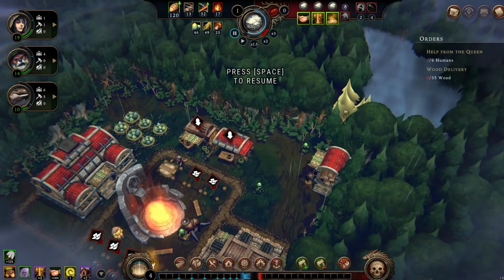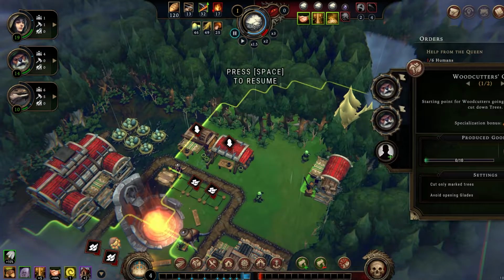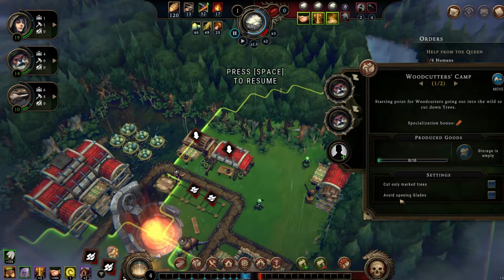Now, they don't just grab the resource and go back here. They do that for a little while, and if you... Oh, I can't see the middle yet. Okay. Later on, you'll be able to see exactly how many things are here. Also, I want to call your attention to these 2 settings here. Cut only marked trees, and a new one, which I had not seen before, avoid opening glades. So that would allow me to mark trees right up to the glade, without risking going into the glade. I like that. That's a new piece of UI.